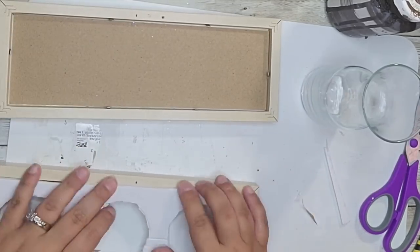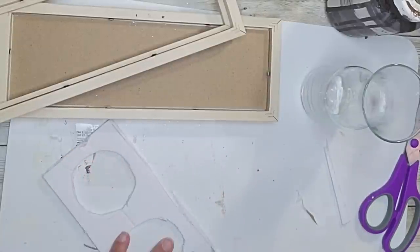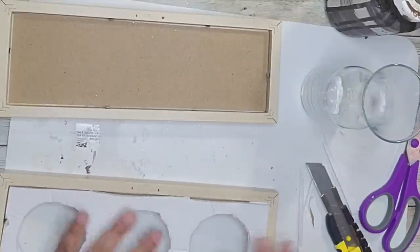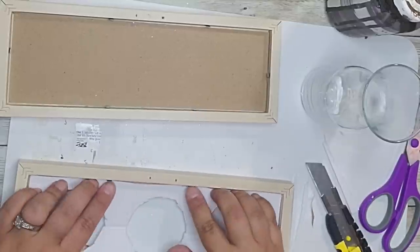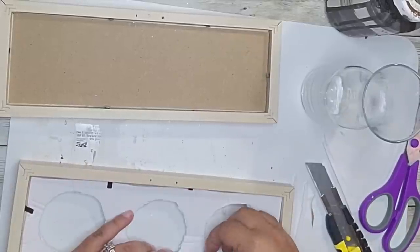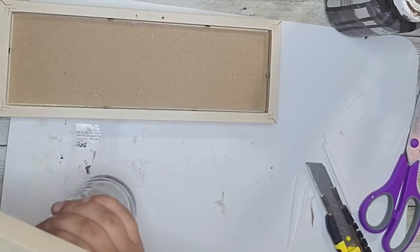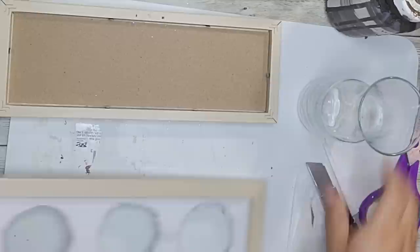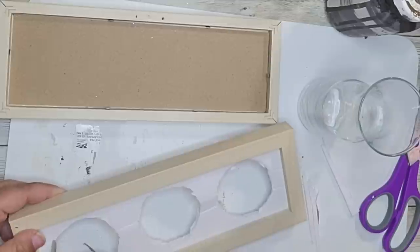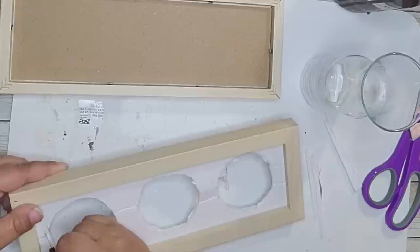So you're going to see that I have to cut down the board just like that. I'm going to cut down the perimeter of the board so that it lays flat in the frame and doesn't bubble up or fold on itself. And then I'm going to carve out a little bit of the circles so the vases fit through. Now at one point it does break, but again you can just hot glue it, it's not a big deal. So this is where I'm going to start shaving them down a little bit, and that way the vases slide right in.